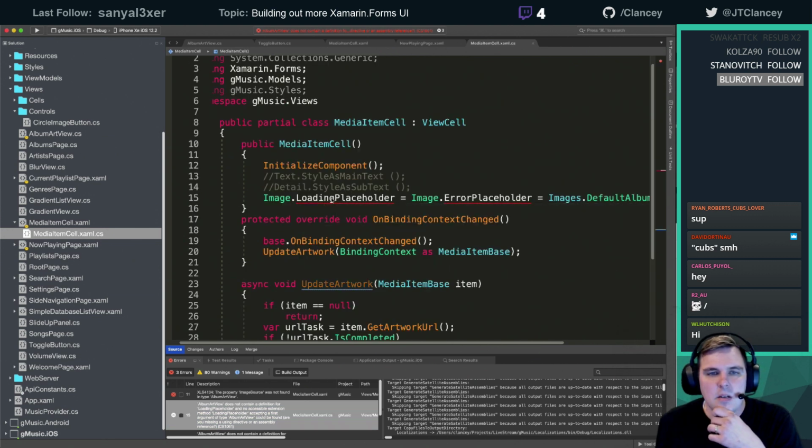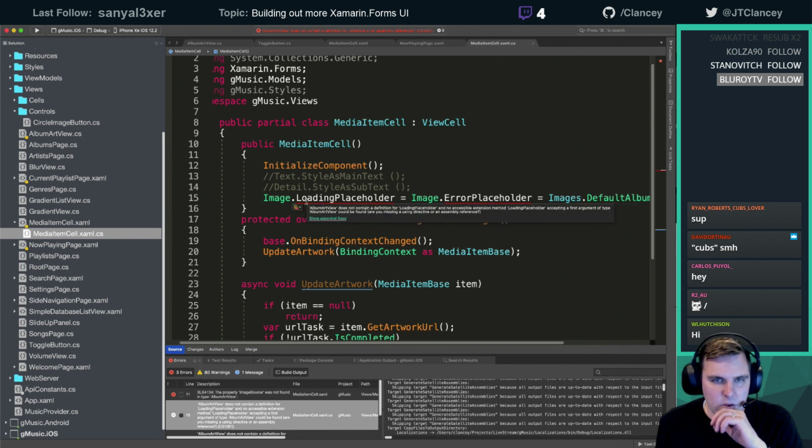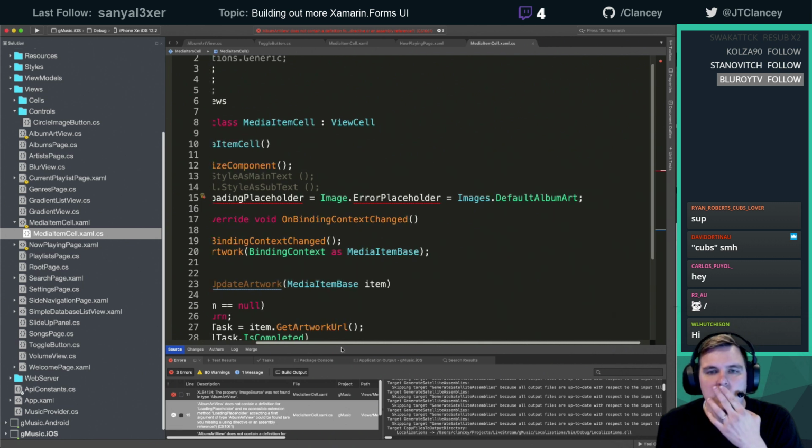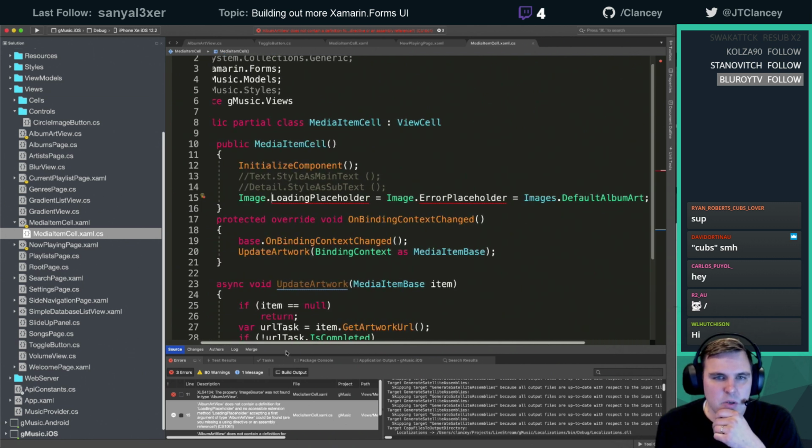Okay. We don't have the loading placeholder or the error done. Oh, we don't have to data bind this because we do it all in the background. Interesting, interesting.